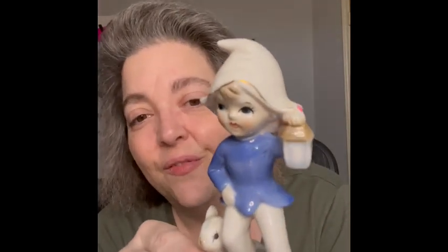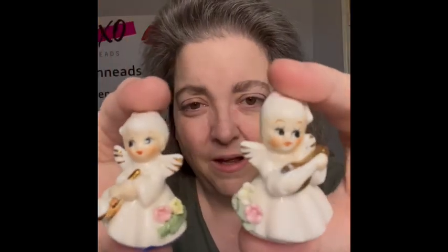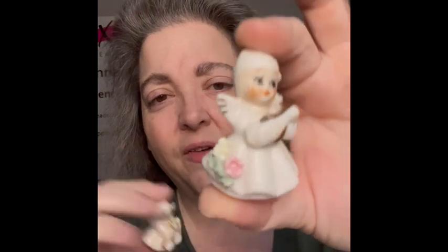I found this little elf guy with a deer — two of our favorite things, an elf and a deer! There are no markings on him but I loved his look, so bringing him. I also found these two super tiny angels. There is one little rough spot but I think that's just from the flower. Bringing these two little baby angels.